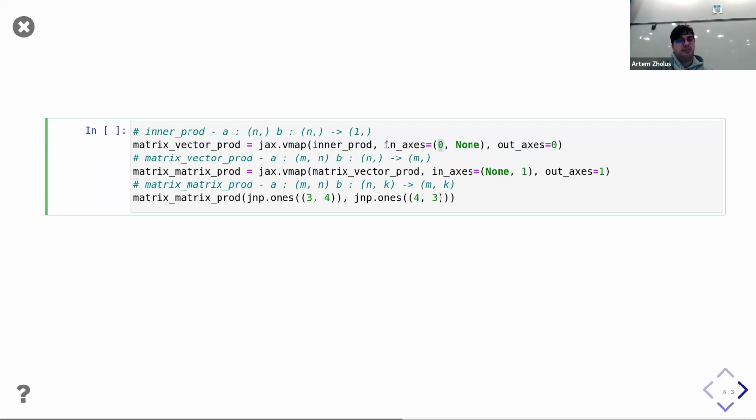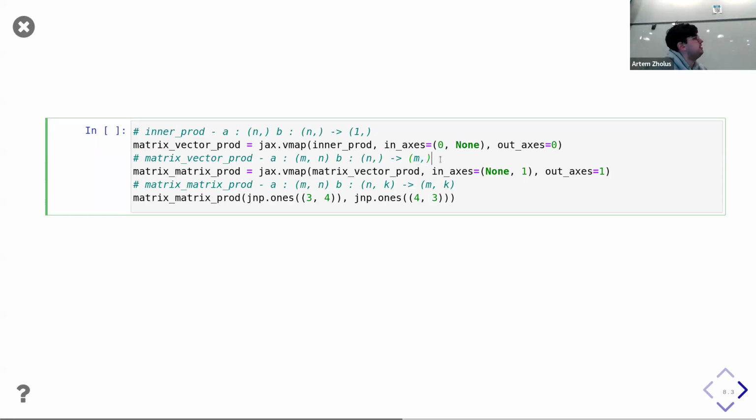So 0 here, we specify the axis for every input. We have 2 inputs, A and B. Therefore, we have 2 elements here. For A, I say that I'm going to vmap over the 0 dimension, which means that I'm going to add an extra dimension at the 0th position. And as a result of this, I get here I redefine my function as another one that works with not just vectors of size n, but matrices of size m by n. And n is the same as here. But for B, since I don't specify a dimension here, I say it's None. In this case, B is not vmapped over any dimension. The function still expects that B is just a vector. And the result of this is an m-dimensional vector.